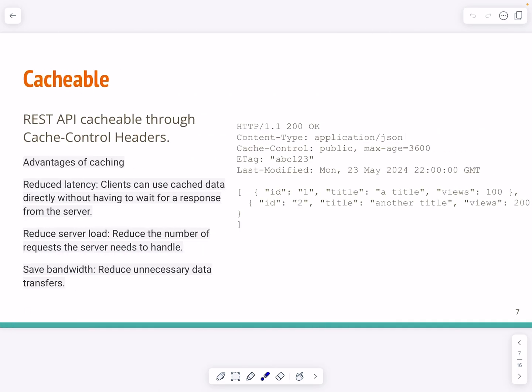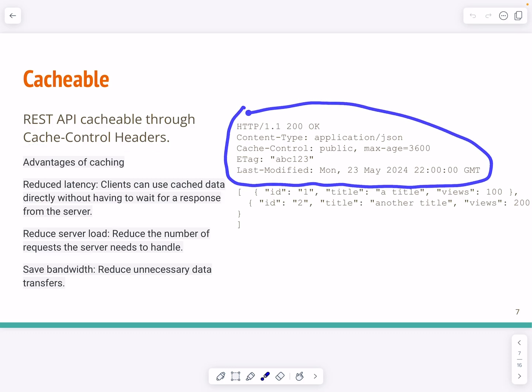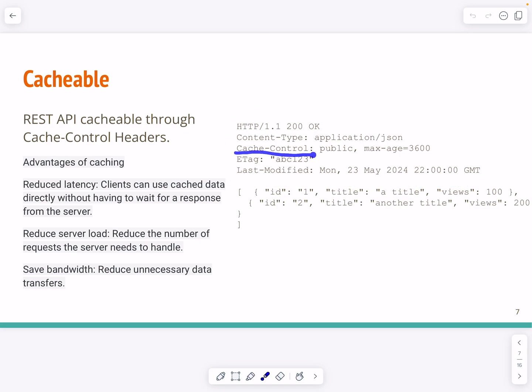So what is cacheable? A RESTful API is cacheable through cache control headers. In this example, we can see a cache control line of code: it's public and the max age is 3600, which means 3600 seconds, or 1 hour.